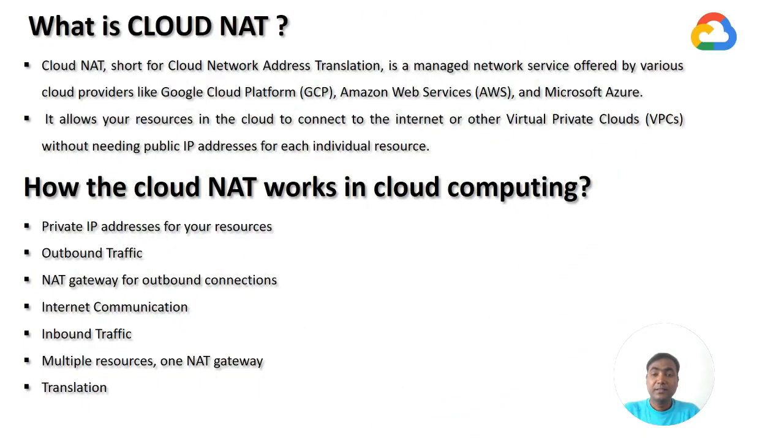Cloud NAT, Network Address Translation, is a service provided by a cloud computing platform such as Google Cloud Platform, Amazon Web Services, AWS, and Microsoft Azure. It allows virtual machine VMs or instances in a private network to access the internet without exposing their own public IP addresses. NAT is a technique used to map multiple private IP addresses to a single public IP address, enabling communication between a private network and the internet.